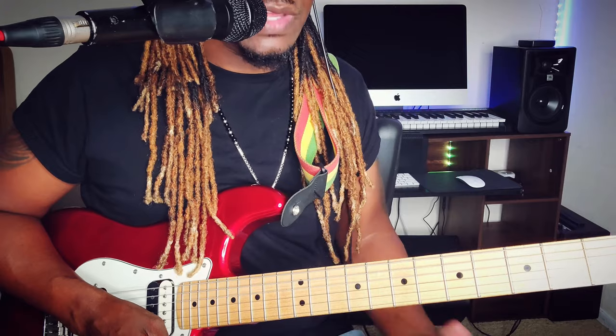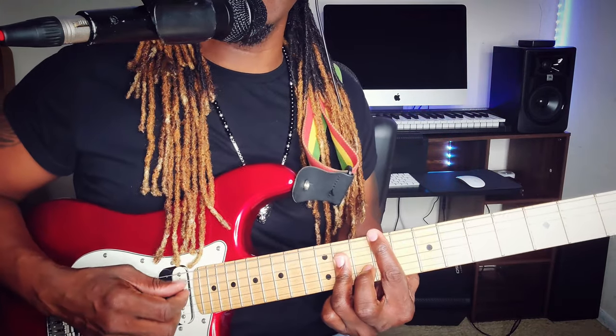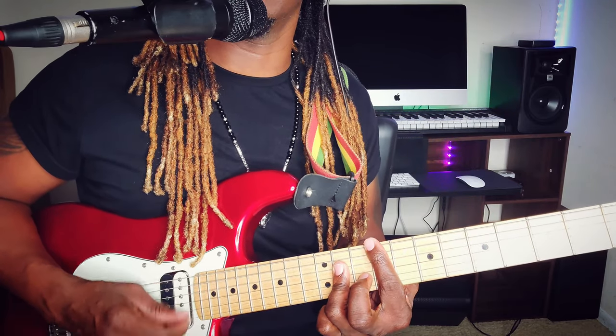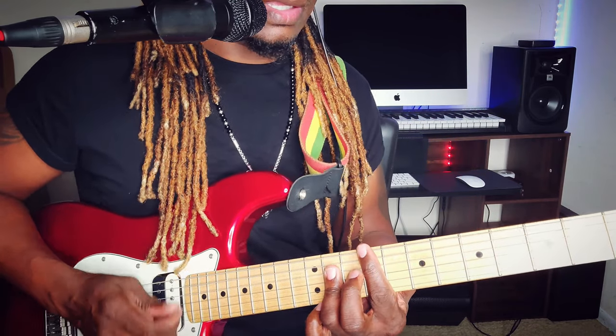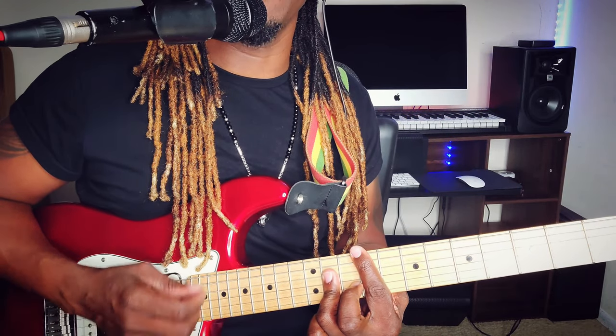If E major is the 4, then of course F sharp major is going to be the 5. Am I right? Or am I wrong? So, 1, 4, 5.